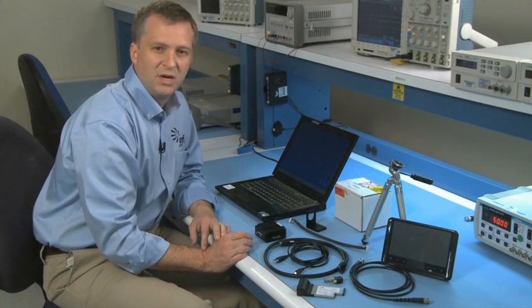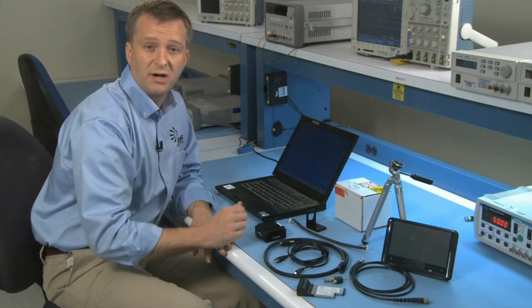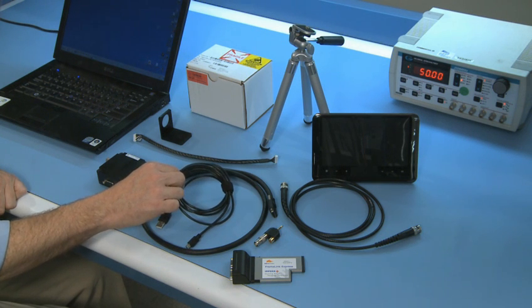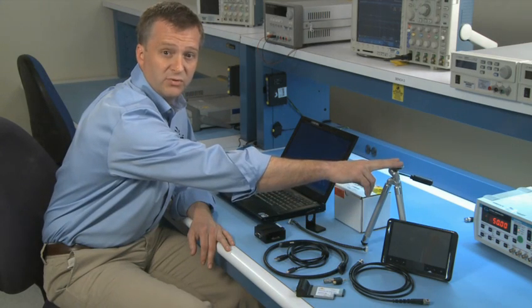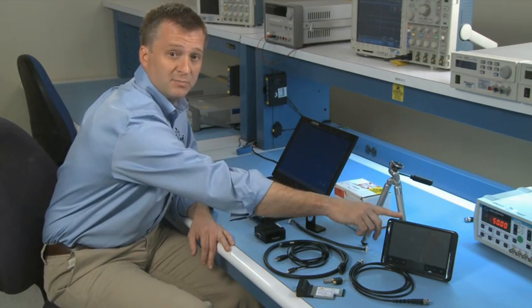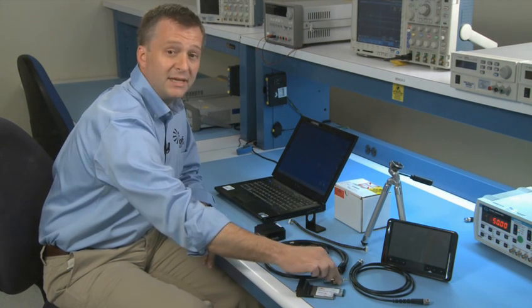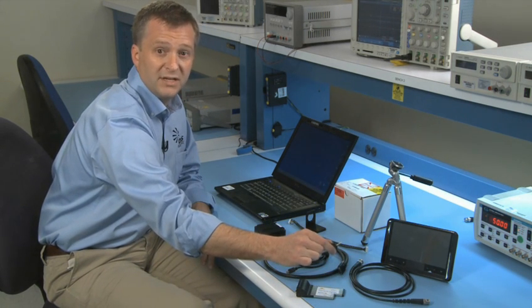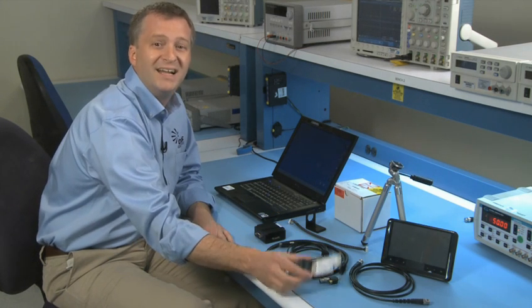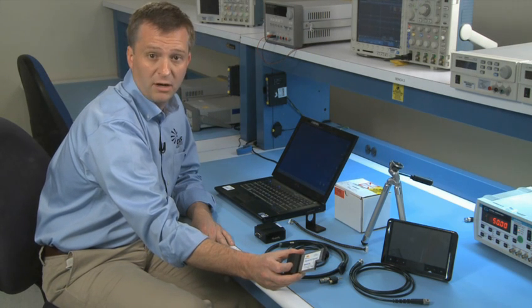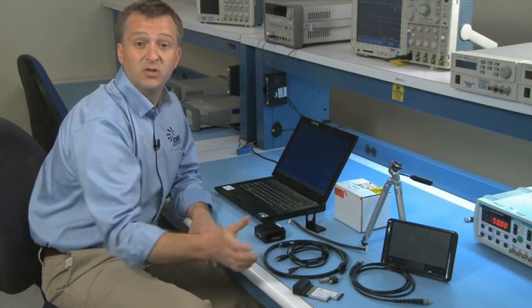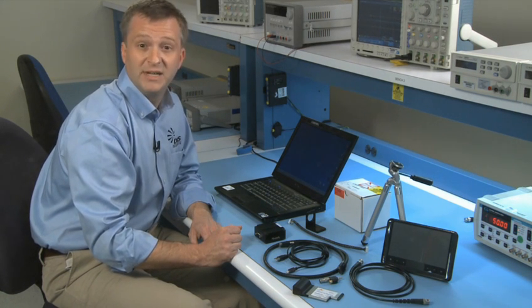In today's demonstration, we're also using these additional items, which can be purchased online or from a reputable computer electronics retailer: a mini USB to USB cable, a camera link video cable, a tripod with a quarter-twenty screw mount, an analog display, a coaxial cable with a BNC adapter appropriate to your analog display, and a digital frame grabber card. For today's demonstration, I'll be using a frame link express card by Imperx. There are many other suitable frame grabbers on the market. You can find a list of compatible frame grabbers in the TamRisk 320 support documentation.